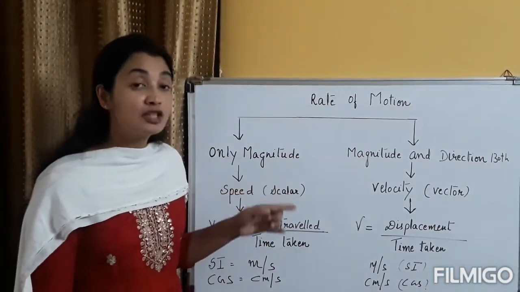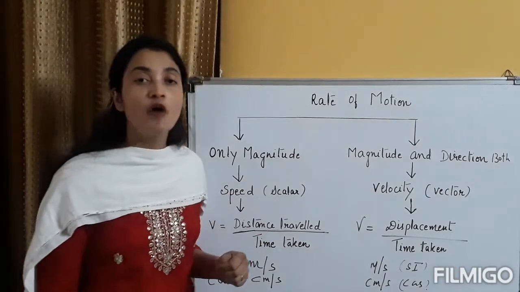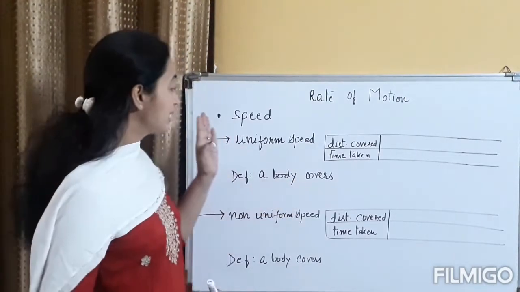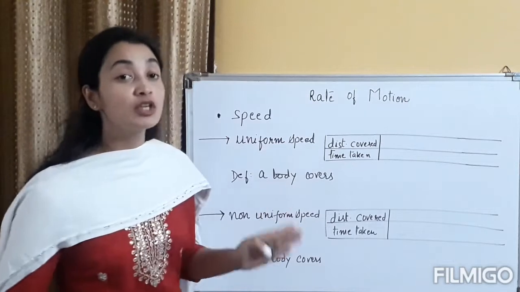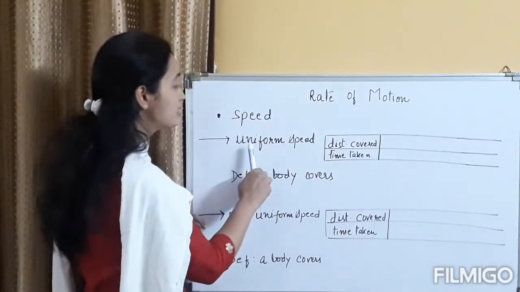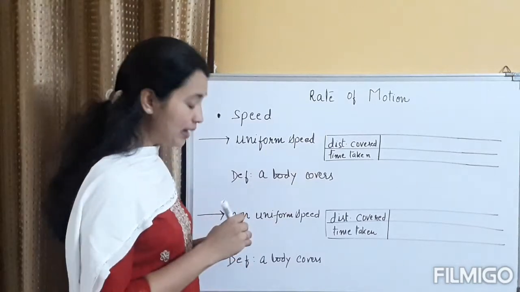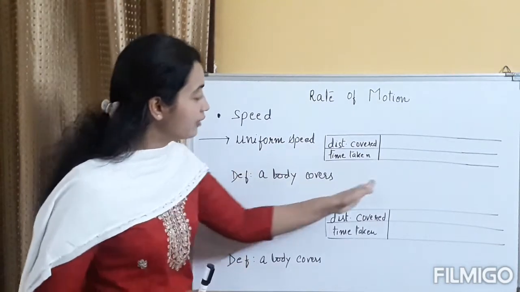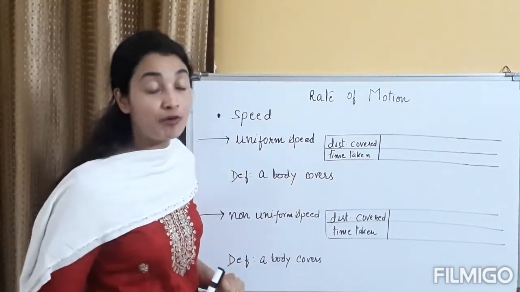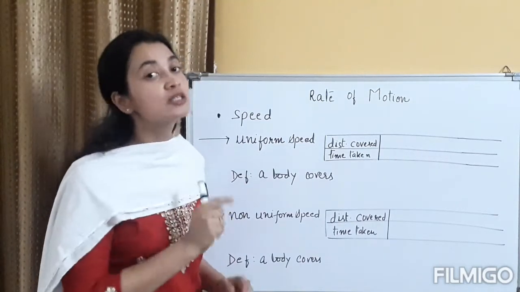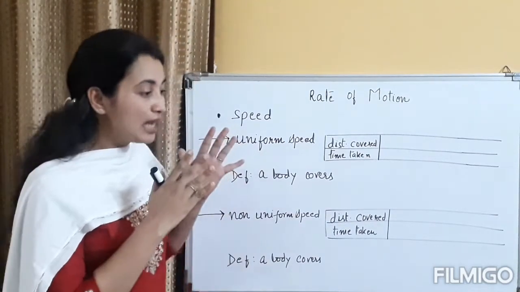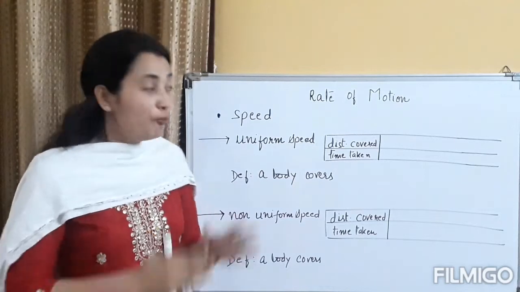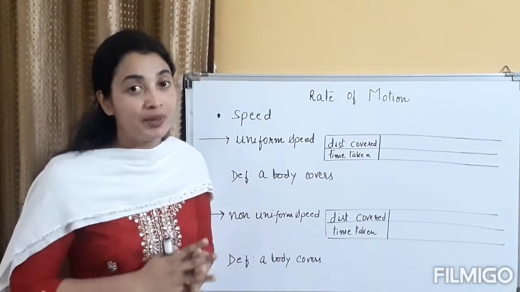Now we will study in detail about various types of speeds. So we will see the various types or the categories in which we can keep speed. The first one is uniform speed. Now, in order to understand uniform speed, let us consider a situation. I have not written the definition, I have left it blank because you are going to define it once you understand what is uniform speed. Because once we understand the concepts, we can always frame them in the form of words and definitions. Mugging up the definitions will not help us too far.